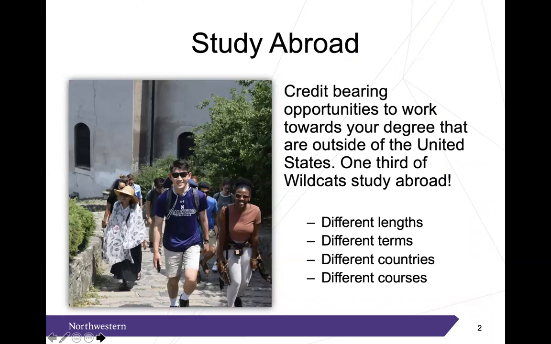What is study abroad within the Global Learning Office? It is a credit-bearing opportunity towards your degree outside of the US. Over 1/3 of each graduating class studies abroad for credit. Students can go abroad during any terms to over 50 countries and study a wide variety of academic disciplines.